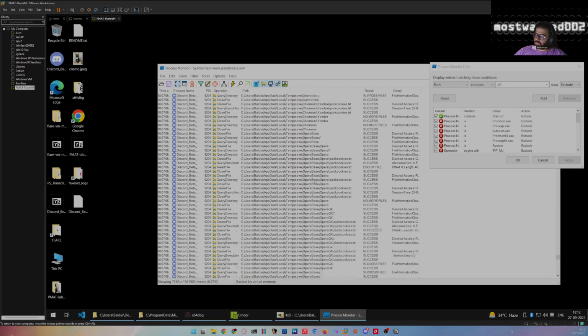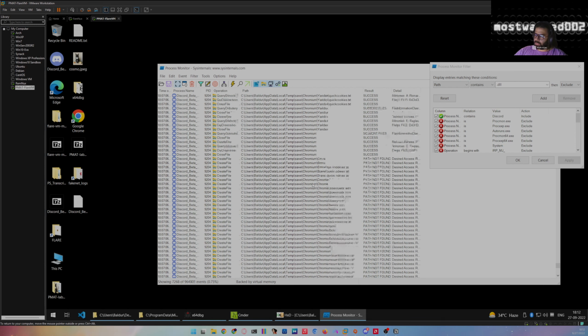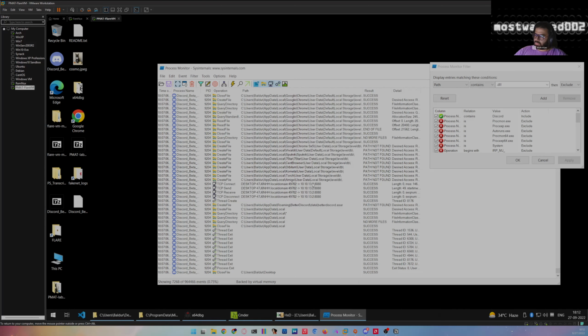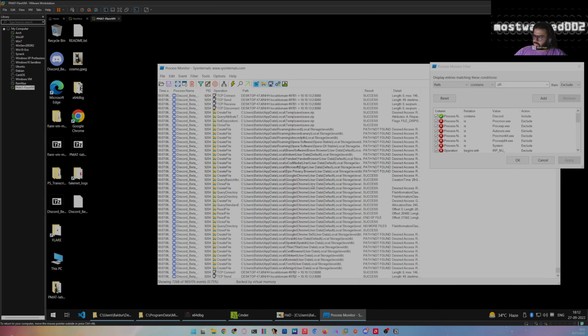Let's see if this all is being dumped into a file or path not found. It created a file, AppData Local Temp save. Okay, let's see if this file still exists.